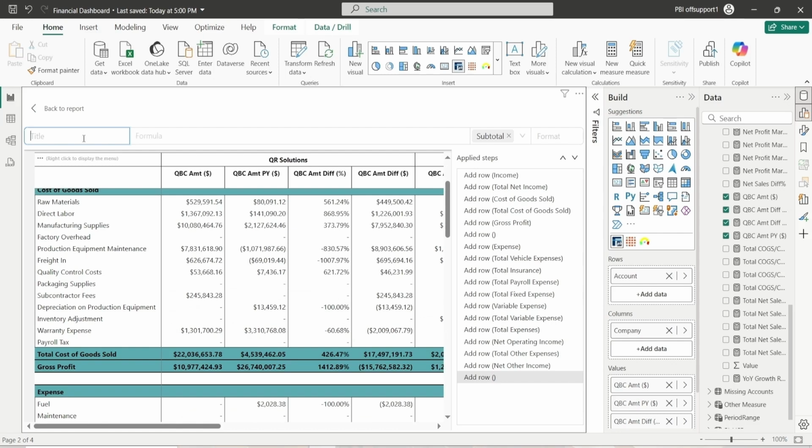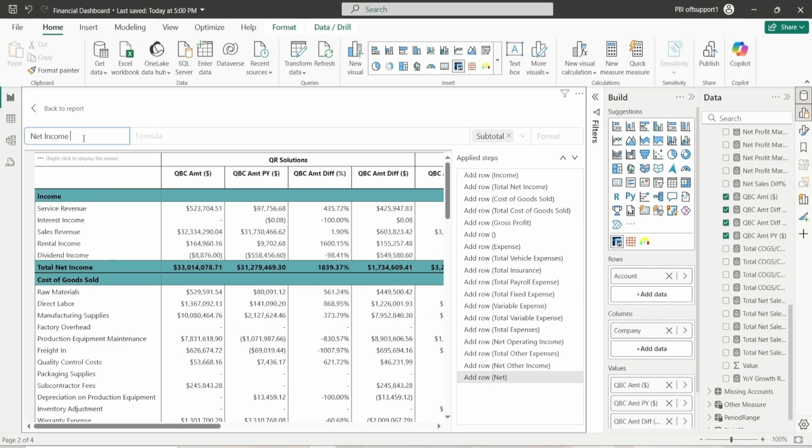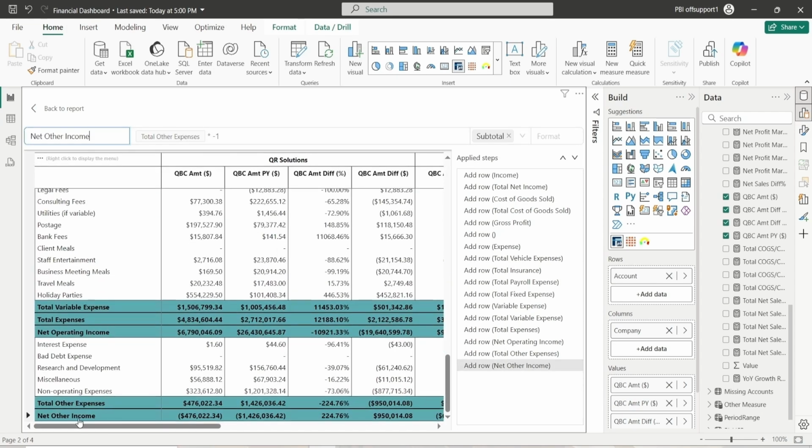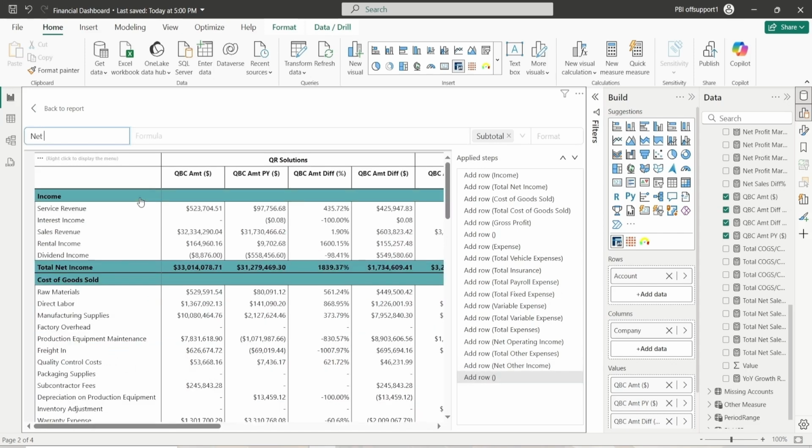add one row for the net income. This is the income which we get after all the money, and after net other income we have net income. This is the amount of whole money after.